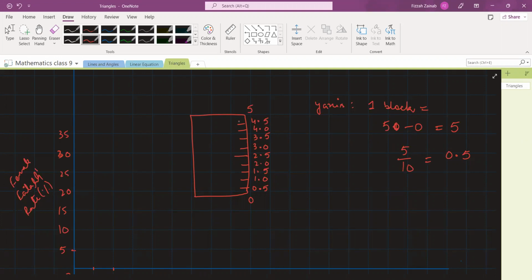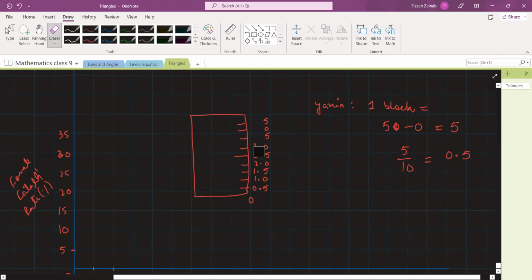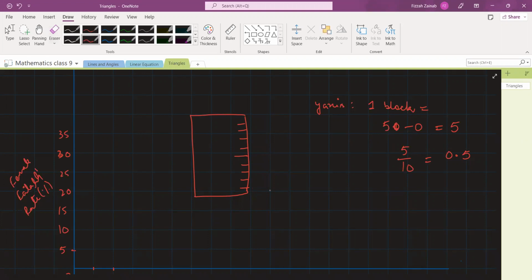Yes, ma'am. So 0, 0.5, you are increasing. Now, if I take this, because I want to plot 31.8, so I take this interval. This is 30 and this is 35. So this will be 30.5. This will be 31.0. This is 31.5. This is 32.0. This is 32.5. This is now 33.0. 33.5. This is 34.0. This is 34.5, and then you have 35. Now your point is 31.8, right? So I think you can place it roughly. No need to show it very exactly. So it will fall somewhere here, right? This way you can locate it.